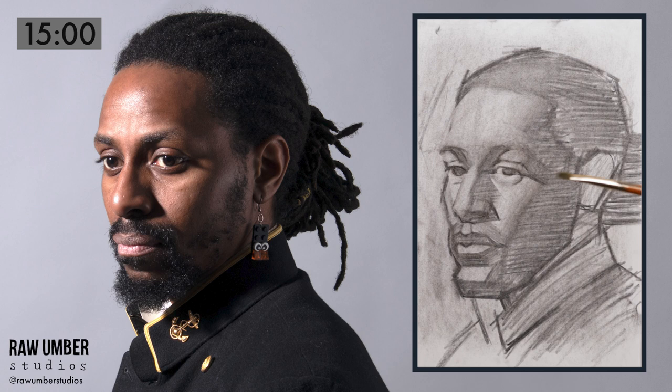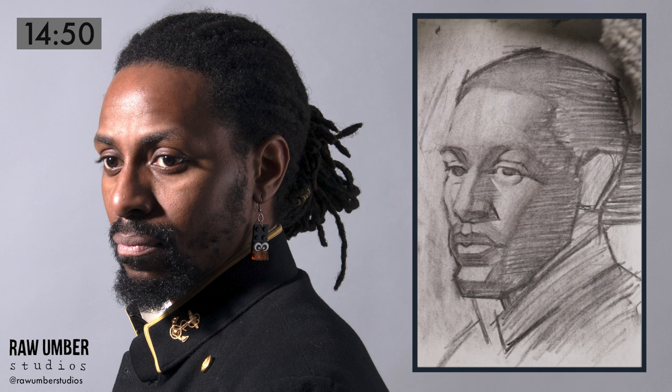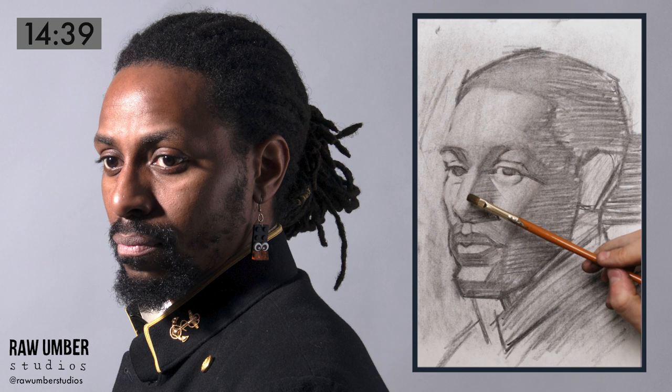So the cheek comes out, which is where I'm thinning the line and even losing it in some places. And then I let it be in the areas where it goes downwards and inwards towards the mouth. You can do the same thing for other areas, for instance the nose, or the lips, or any other area that you see.